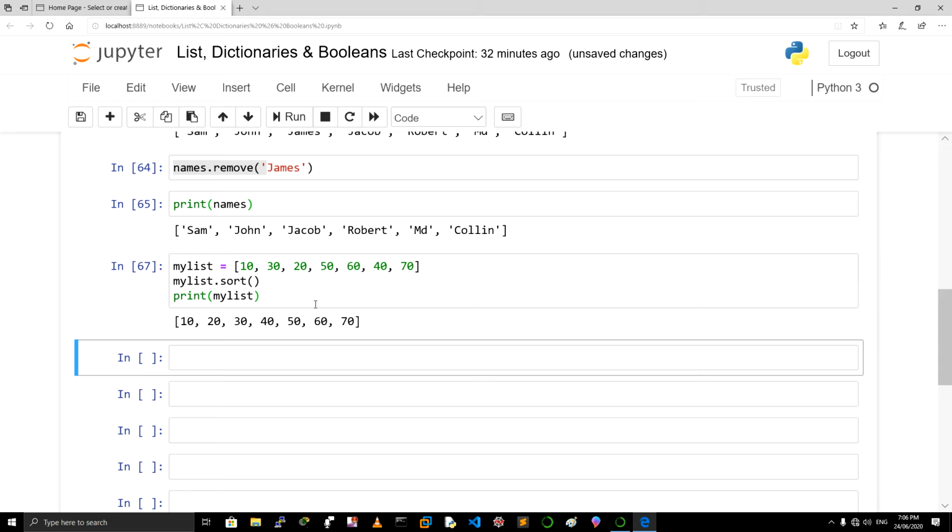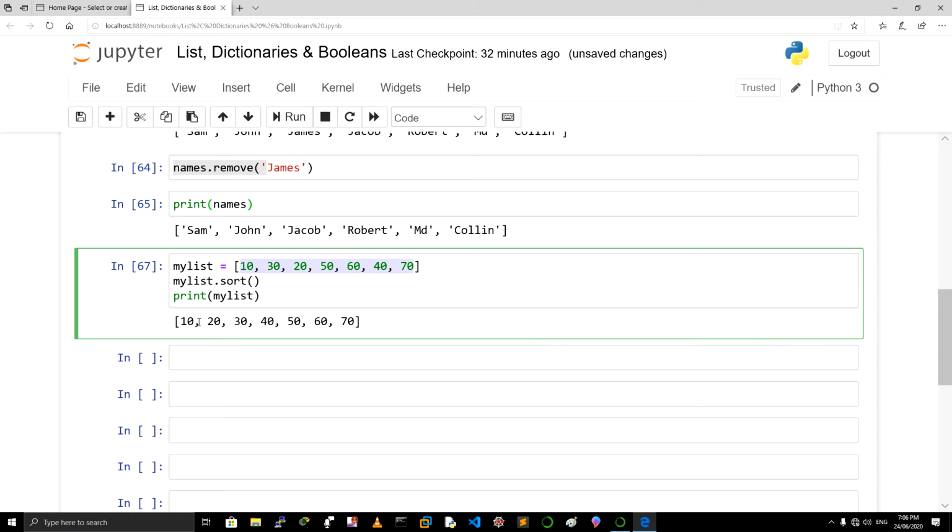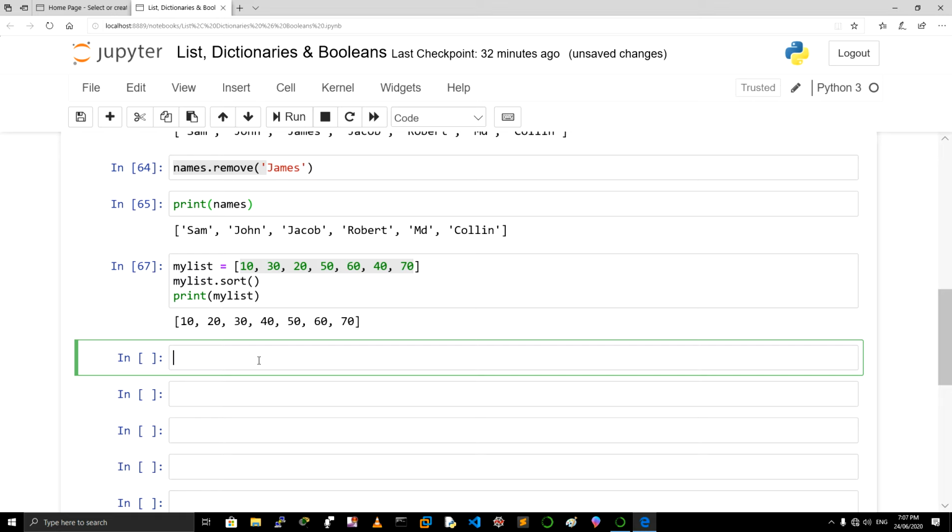Run the code. So it's sorting out this list in order, from the small to the large number, as you can see, 10, 20, 30, 40, 50, 60, 70. How about we do the opposite? Let's do that. Reverse.